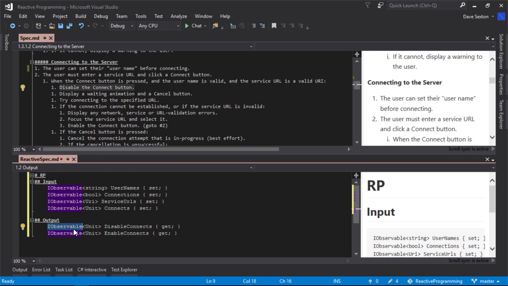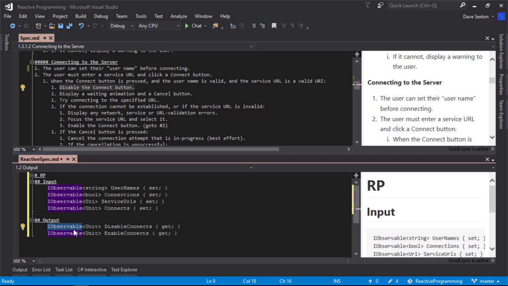So the takeaway here is that if you're dealing with multiple observables, you have to assume that it's possible for them to be concurrent, unless you're aware and controlling the concurrency yourself by synchronizing or pushing through to a single thread, or some sort of queue, like a dispatcher on a UI thread or an event loop scheduler. But most of the time, especially in a business layer, you're not doing that.